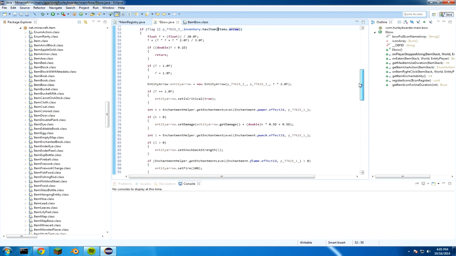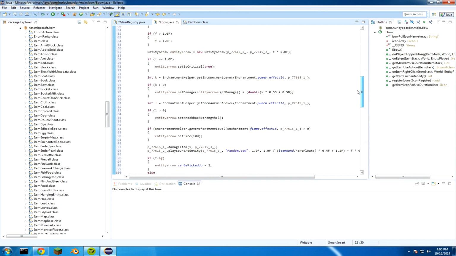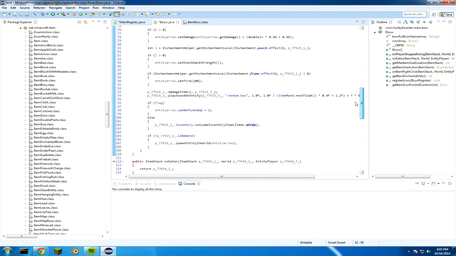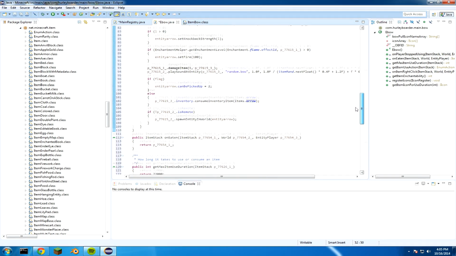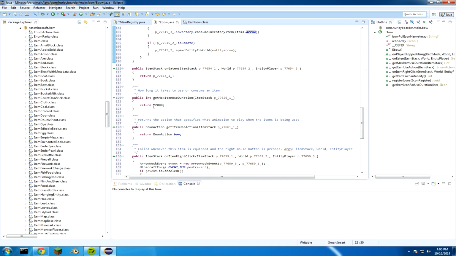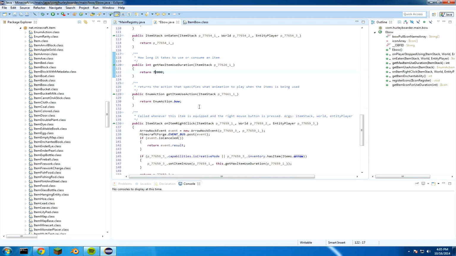Okay, scroll down. Oh, here's the duration. Sorry, not duration. Strength. You can change the strength just by changing this number. Here's on right click.